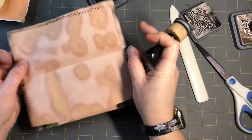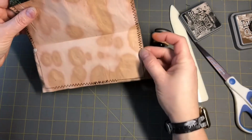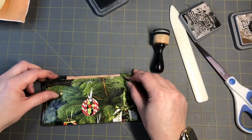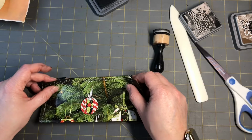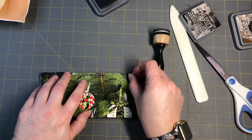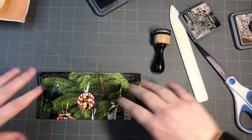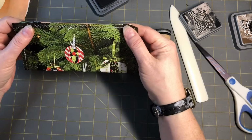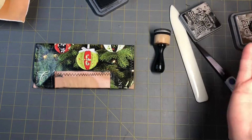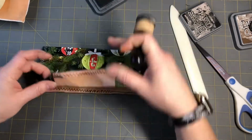Okay. And then you can take your fold. And I don't know why my fold looks crooked, but like I said, I guess it doesn't really matter. So you can adjust how you want. Let's do this. You do whatever you want. You are the boss of your own creativity, right? Nobody's sitting here telling me what to do. I do what I want. And that's how you should think of it, you know?